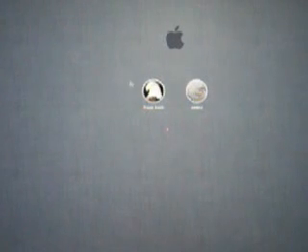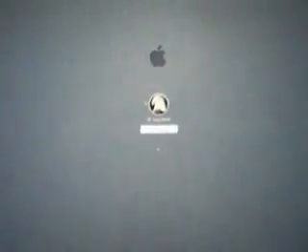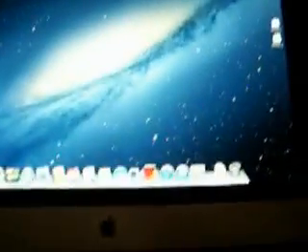So as you saw on the screen before, I selected password of 1, and we're rocking and rolling. Yeah, that's it. Resetting a password on an iMac. Really, really difficult. Not really.